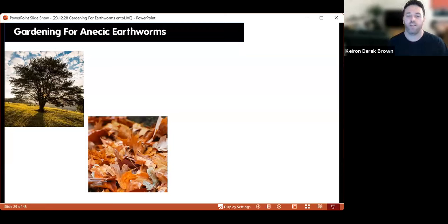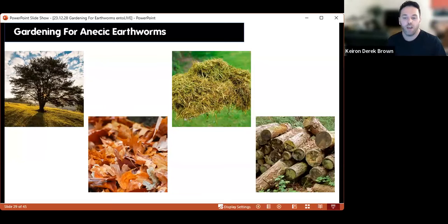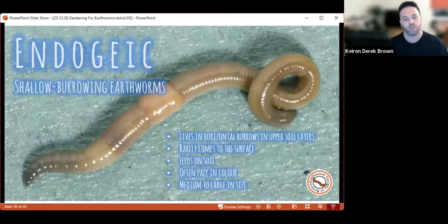Leave your leaves — if you leave them, the earthworms will eventually clear them up. Anecic earthworms will pull the leaves down into their burrows to feed on them at night. You might also want to leave some grass clippings, as earthworms will eat that and it provides a food source during summer when all the leaves are on the trees. Deadwood is also fantastic for all earthworm groups — if you leave a log on the soil long enough and turn it over, you will find anecic earthworms resting underneath.